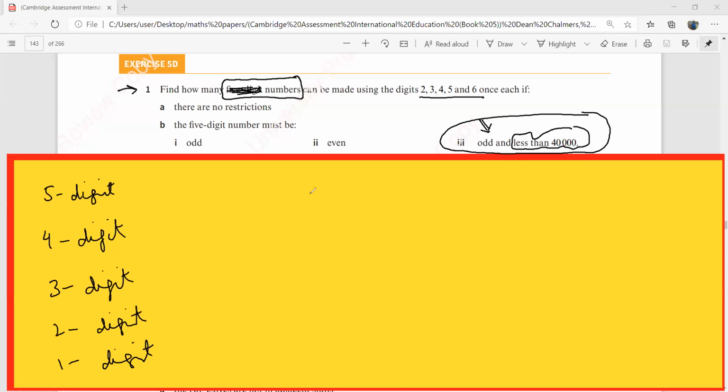So we have already got the 5-digit numbers ready with us. Okay, we have just discussed this because that was 1B3 as it is. Now when it says 4-digit numbers, bacho, now you have to focus on this part. There is no condition over here because if it is going to be 4-digit and it has to be less than 40,000, anything can be here at the 1,000th place. Okay, now these are 4-digit over here. So what can we have over here? We can have 3 or 5 here.